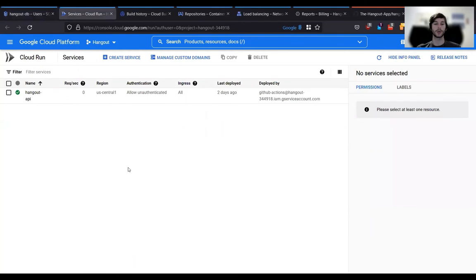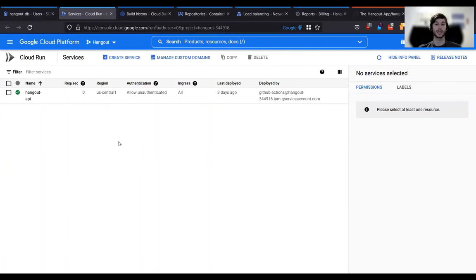So the next big component of the backend is the Express.js API. This is a service that we built using Express.js last semester, and we improved upon it this semester by actually containerizing it. Last year, we just had it running as an independent EC2 instance.